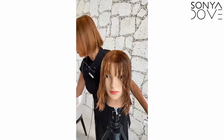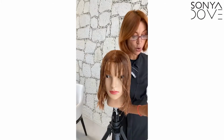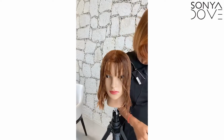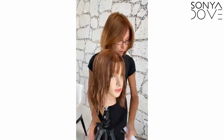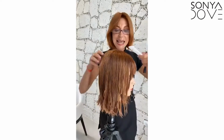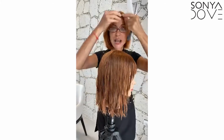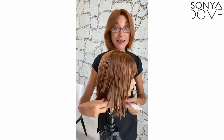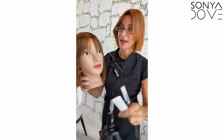So now we're going to start the layering, and the layering's very easy. It's rounded layers. There's no corners anywhere, and that's what gives the shag a nice soft look. So let's put my mannequin in profile. What I'm going to be doing next is combing the hair, and it's basically a one length bob with a shattered edge and a shag front. That could be a style. As it is, and in fact, when I blow dry it, I'll show different variations, but that could absolutely be the style.